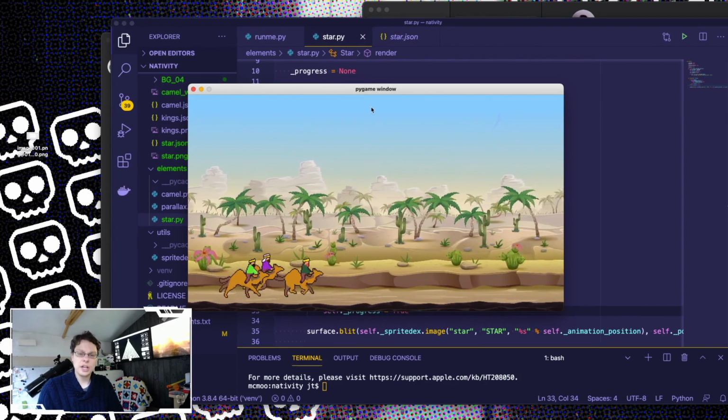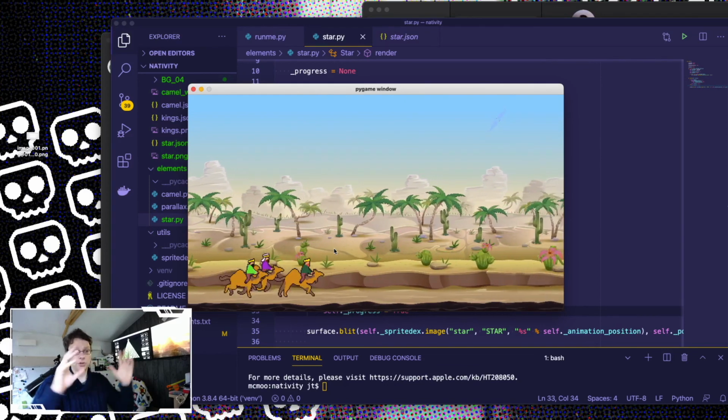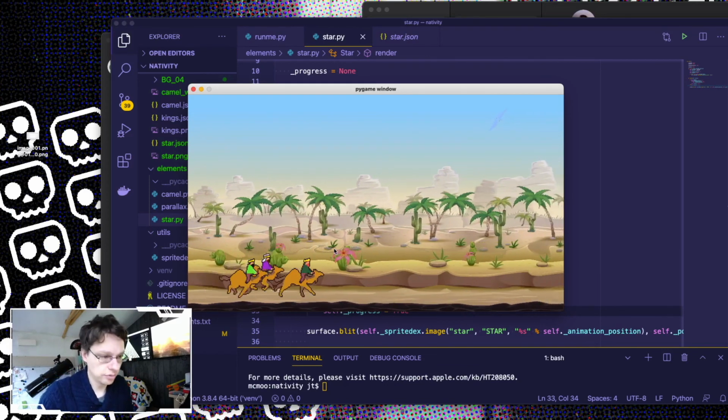And again, it's going to be against a darker background because we're going to start bringing in layers of nighttime. We're going to do twinkling stars, and it's going to look pretty impressive.